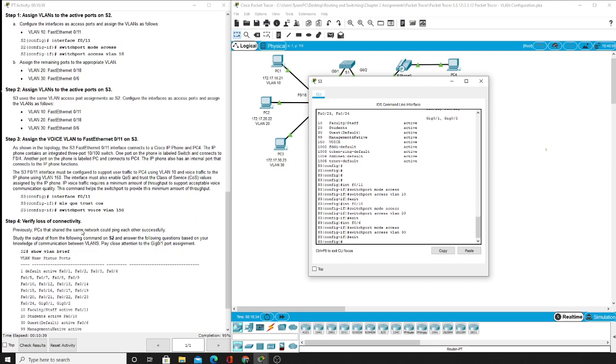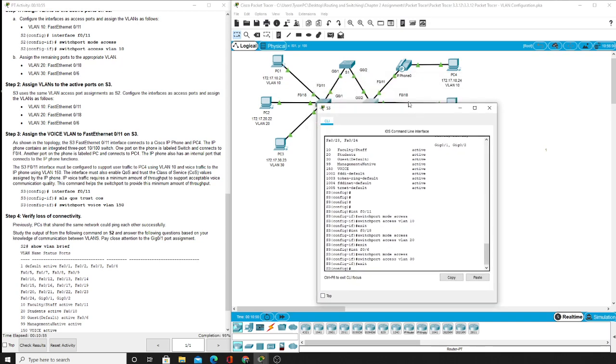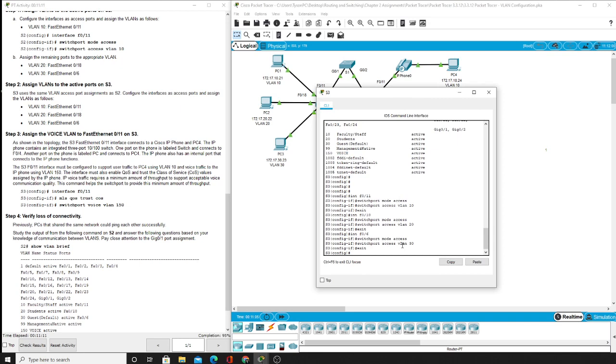And we're down to our last piece here, because we're going to be assigning the voice VLAN on our interface. Up above, we were doing the data portions. Up to here, this is all the data pieces. But if we look at our logical diagram, we have this IP phone here, and that needs to have its special rules where we're interfacing. We provide the special quality of service instructions associated with those VLAN tags, to make sure that it's a higher priority frame coming through.